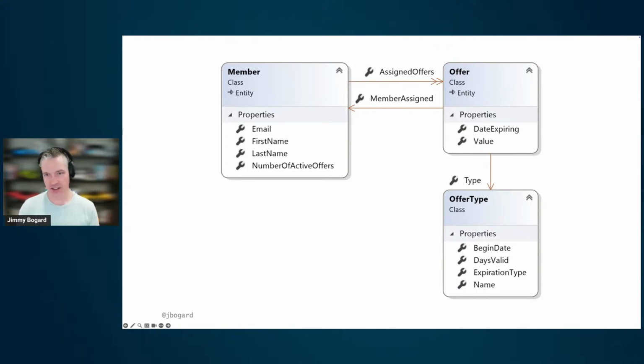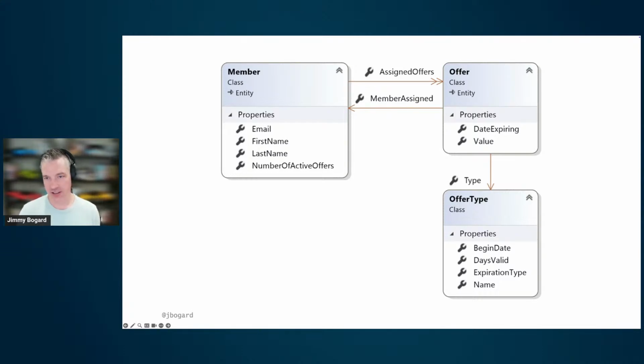And of course, I simplify this a lot because in real life, it's going to be much more complicated, but that's okay. This kind of metadata information describes a set of attributes that help affect the behavior of expirations and assignments, things like that. And finally, between the different squares we see in this diagram are arrows describing the relationships between these different objects. So a member has a collection of assigned offers, and on the reverse side, an offer has an individual member assigned.